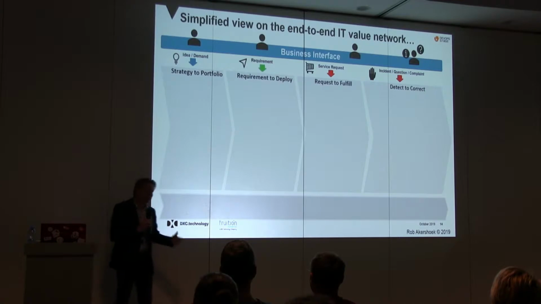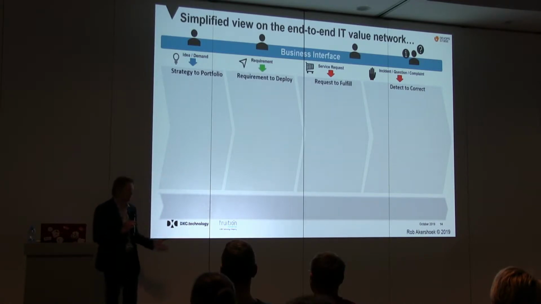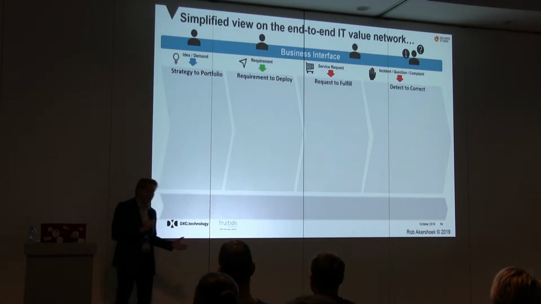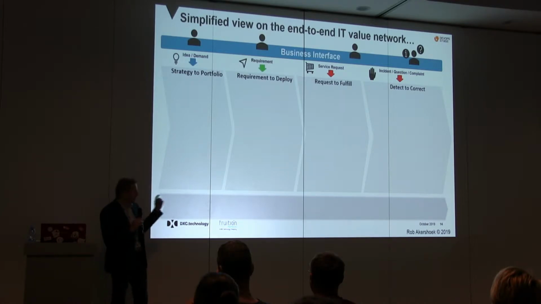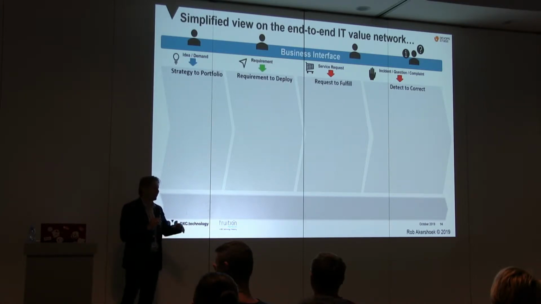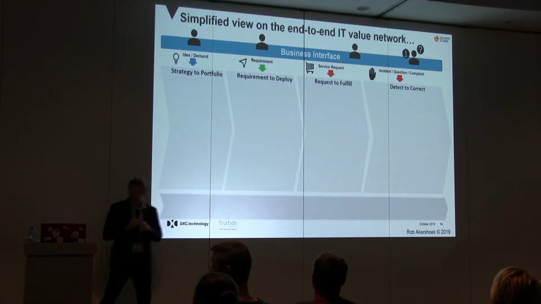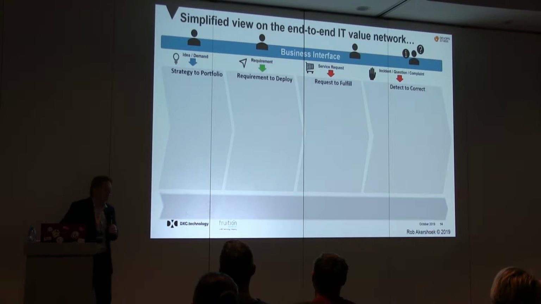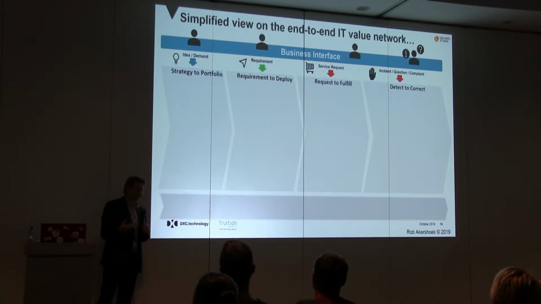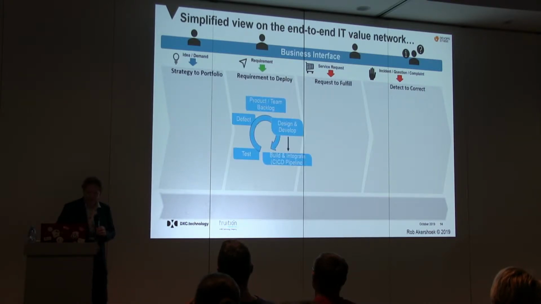Automate all those frequently recurring tasks, spinning up an environment, shutting it down, adding capacity. It's nothing to do with changing the production configuration, but more adding or changing how resources are configured, parameterizing them. And then detect to correct is all about monitoring and proactively detecting an issue before the business is impacted.